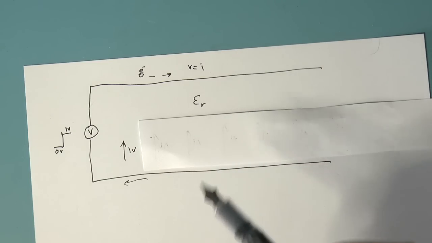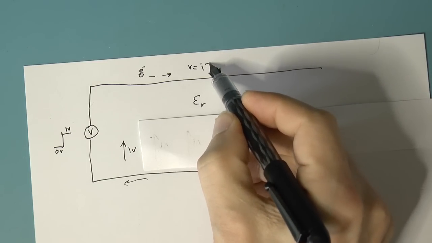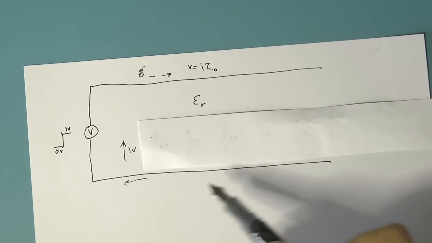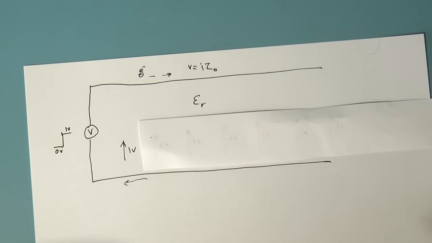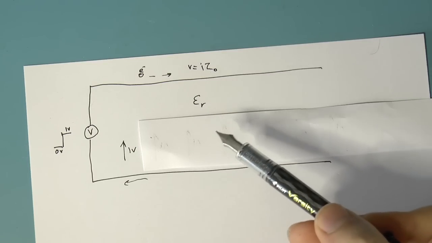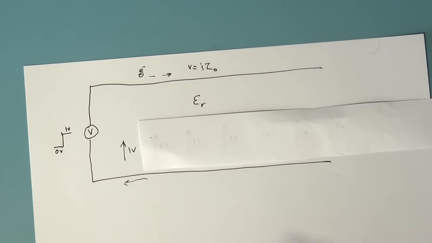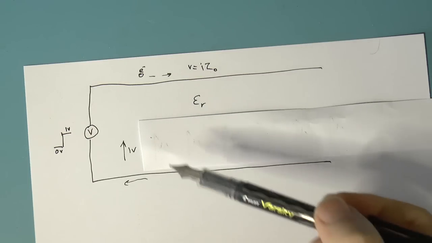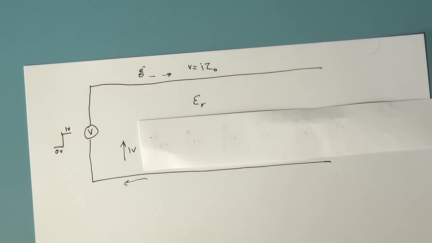Now, instead of the resistance, I'm going to talk about the impedance, Z sub zero. Z sub zero is the characteristic impedance of a transmission line. Now, if you just imagine a regular wire, you know that a wire has some sort of resistance to it. And the longer the wire, the more resistance you're going to have. Not quite with a transmission line. A transmission line has a certain characteristic impedance, which is not a DC resistance. It's actually a resistance to a change in flow of electrons or flow of electric field.